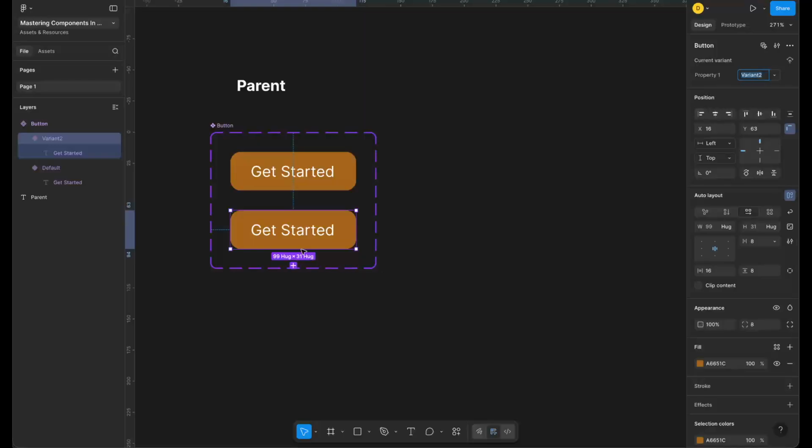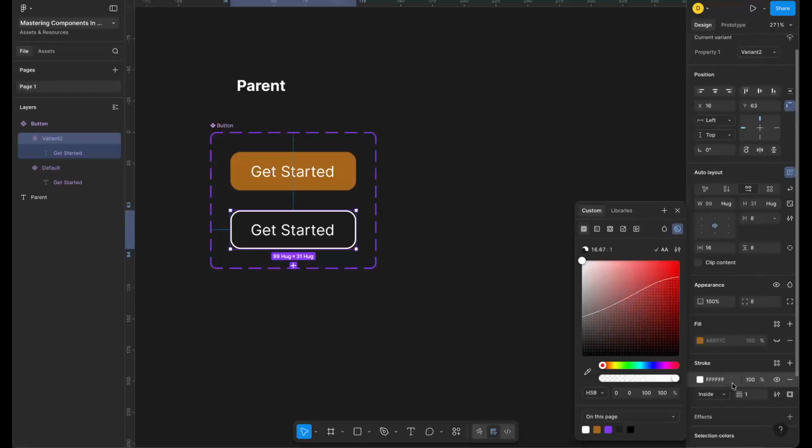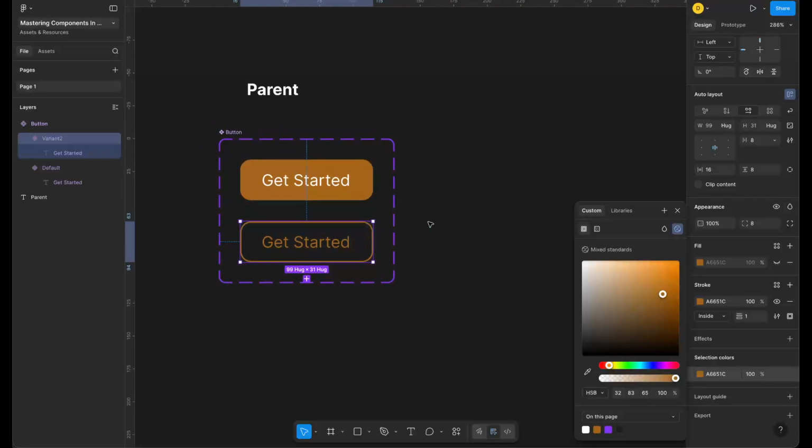Let's first of all style this button. Now I'm going to come over to my fill and turn off the fill. Rather, I'll give this a stroke and give this a fill of white. So this right here is my outline button. Maybe I should also change the color as well. Let's say I want to give this something different, something like this right here for the outline button. Now we have this, okay?